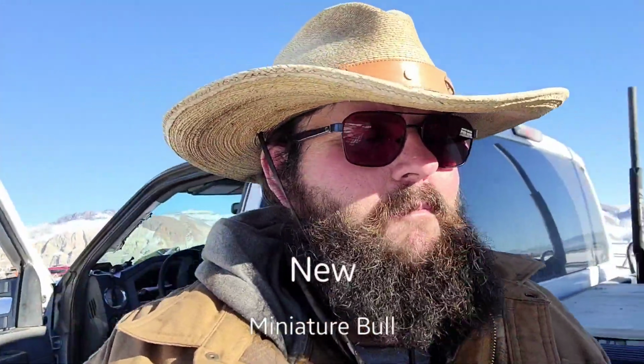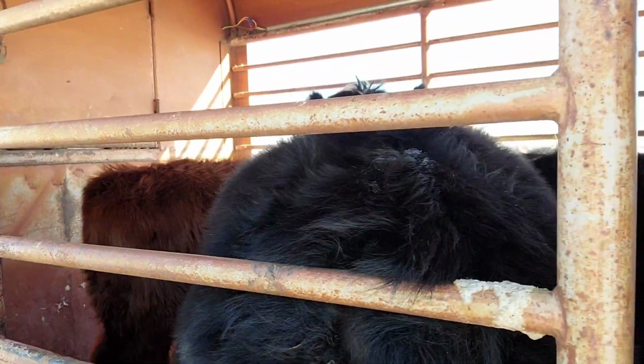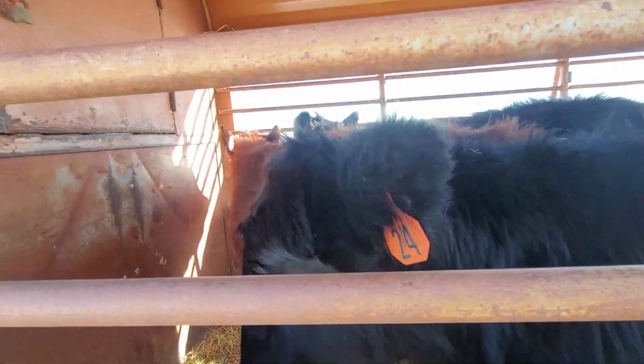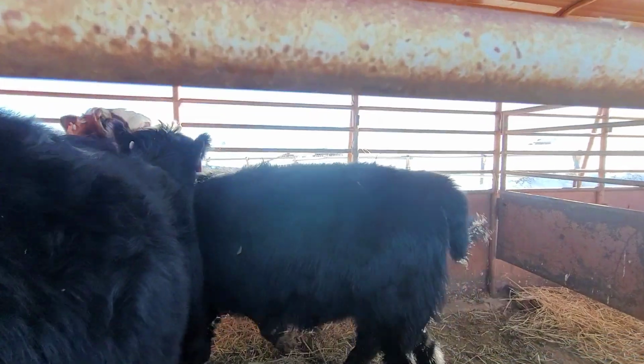We picked up our little bull, which I called a yearling bull yesterday, but technically he's more like 10 and a half months. So anyways, we got him right here. We got the two yearling heifers with him, and they're ready to join the new group. Although I'm not sure how they're feeling about it. Not quite as excited as I would think they'd be. Let me turn this around and get a better view here. All right, here's the little bull right here. Kind of feisty, but I don't blame him. We just took him away from his family.